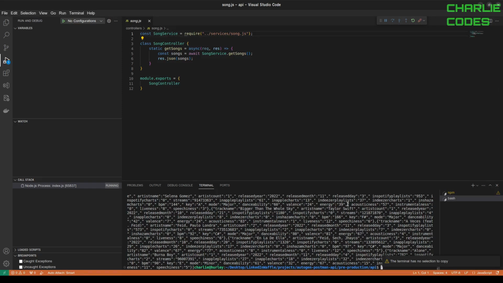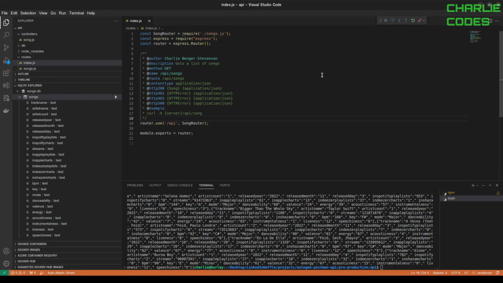So how do we generate a Postman collection from this code? Well, I think the best way is to annotate your code with docblocks. What do I mean by docblocks? Let's go back to the routes file.